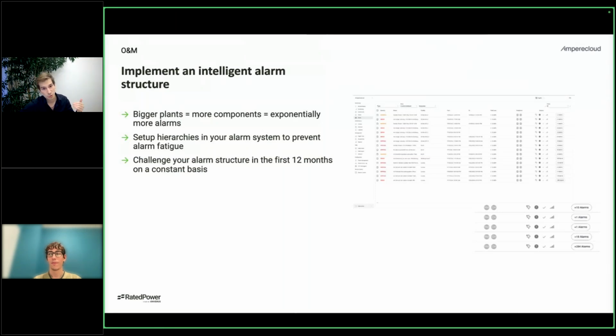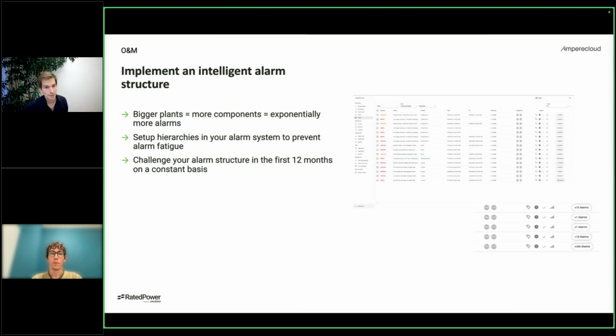So we have an alarm structure that automatically detects the hierarchy of components. One example is if you have a transformer alarm because a power switch has been cut, then in many alarm systems you also get alarms for the individual strings that you are monitoring. But that doesn't make any sense, because you don't need to look at the DC side of your components if there is a problem on the AC side. This is where alarm suppression comes in handy.